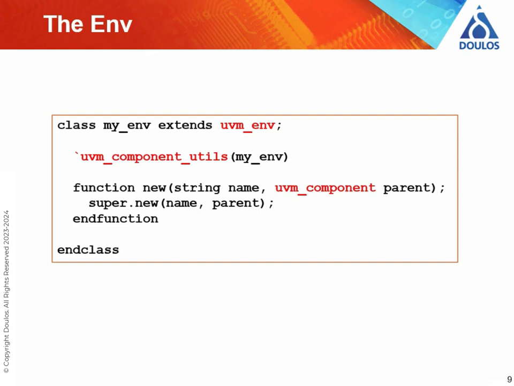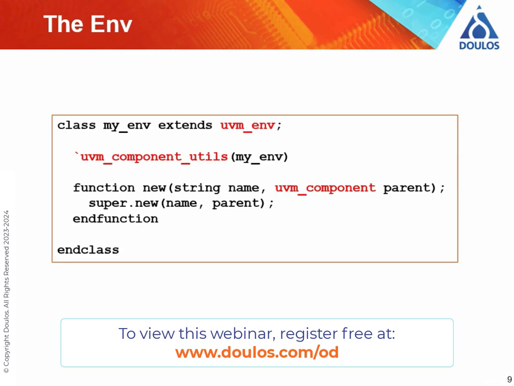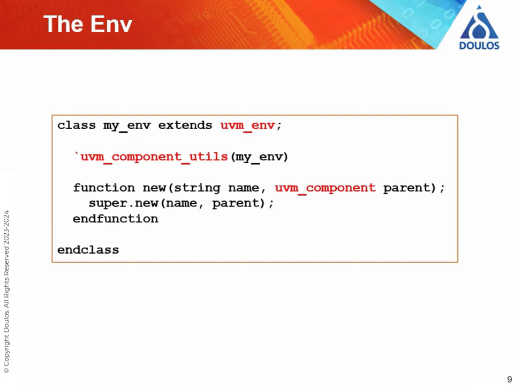This UVM component utils macro expands to quite a lot of code. The purpose of this macro is to register the component with the factory. What that means is beyond the scope of this webinar, but if you know about OO design patterns, particularly the factory pattern, then you'll already know what this means. What I can explain in this webinar is why you might register a component with the factory. There are two reasons for doing this. Firstly, the configuration database is able to use this information to associate different pieces of configuration information with different parts of the test bench hierarchy. And secondly, the factory is able to easily swap one test bench component for another, which sometimes you'll want to do.